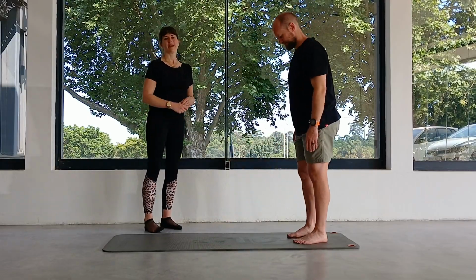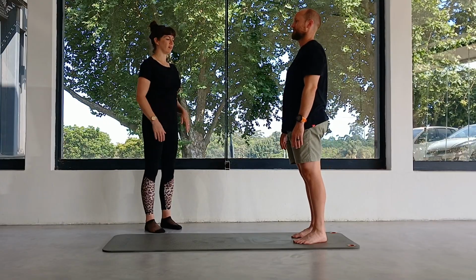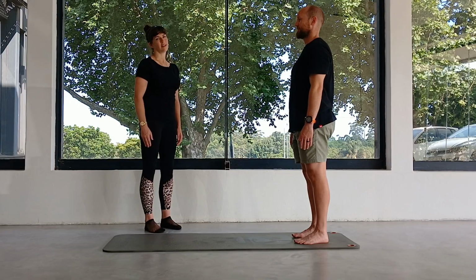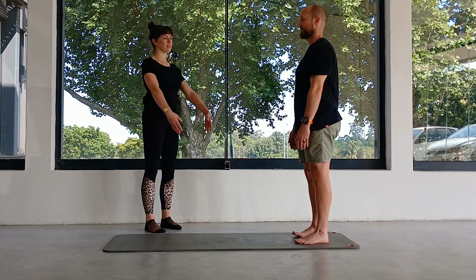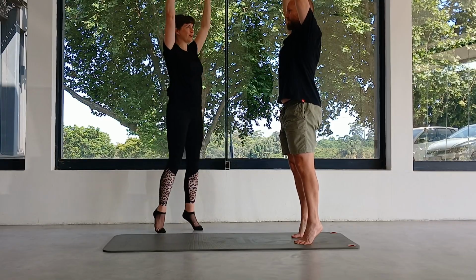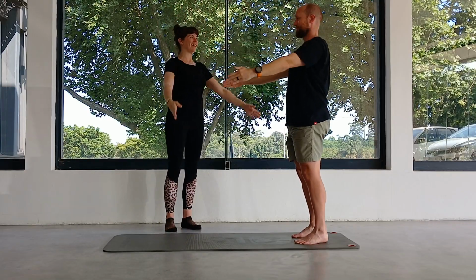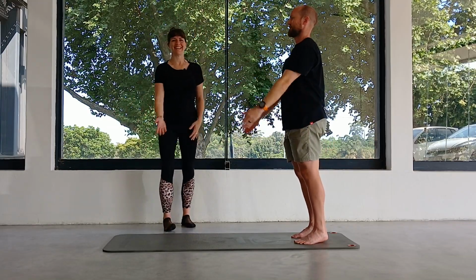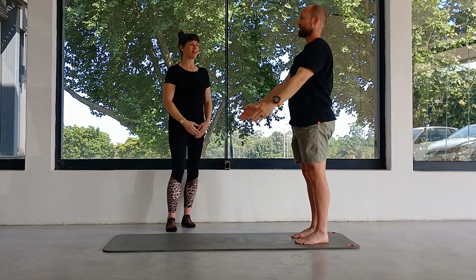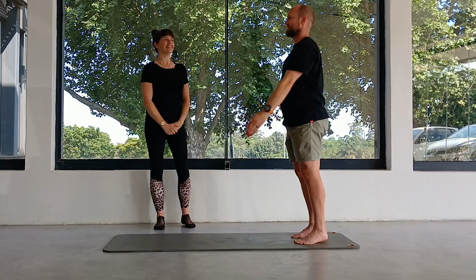Staying at the base of your mat, facing forward, feet are now parallel, hands are at your sides. You're going to scoop up your tummy, and on an inhale we'll float the arms forward and the heels lift up, and you go into a calf raise. And then we lower our arms back down. Again, it's inhale to rise up and exhale to come down. I'm impressed, well done. Inhale up.